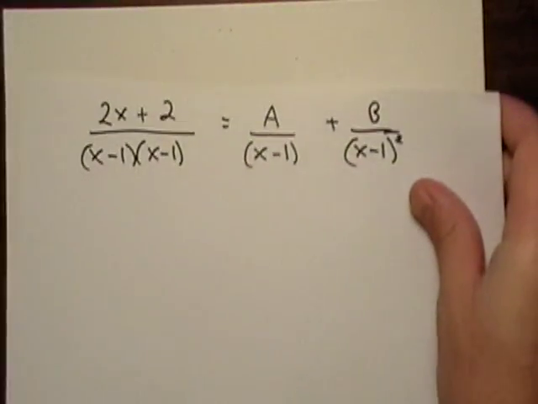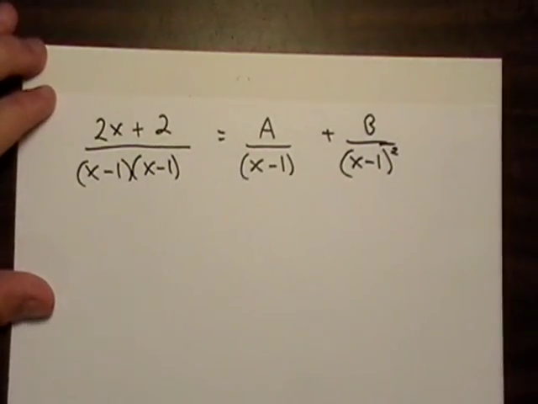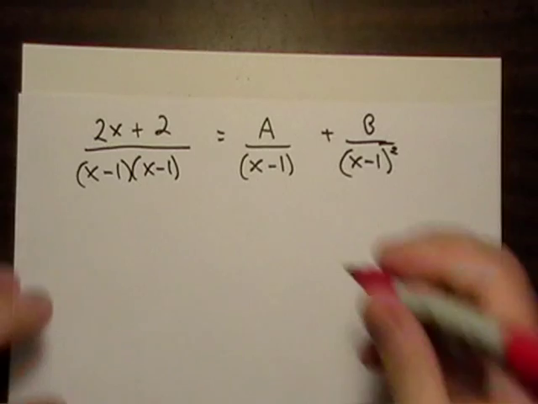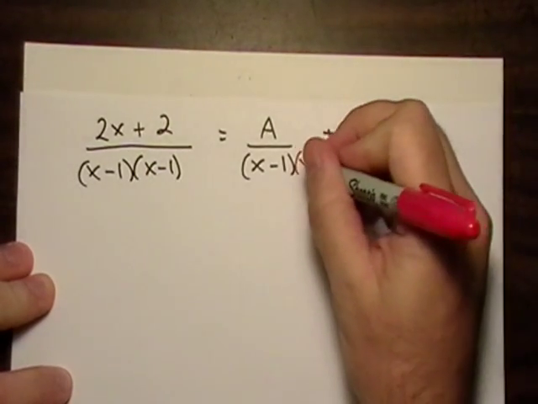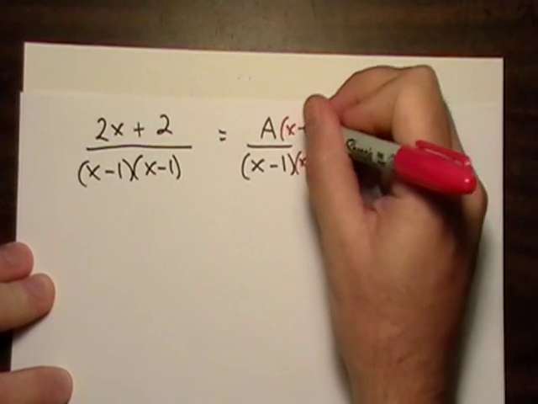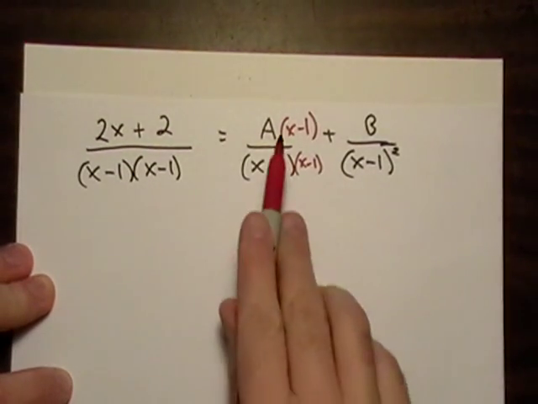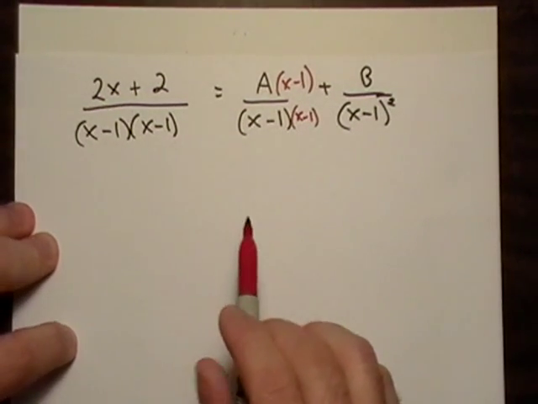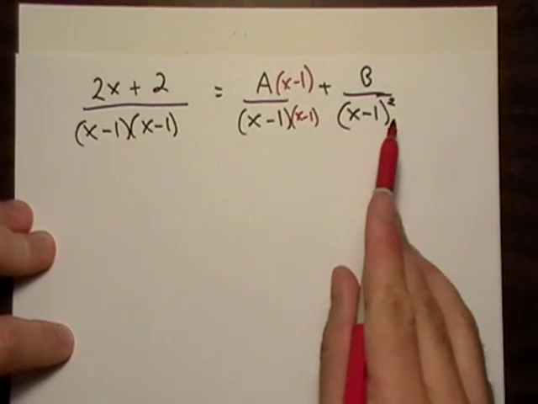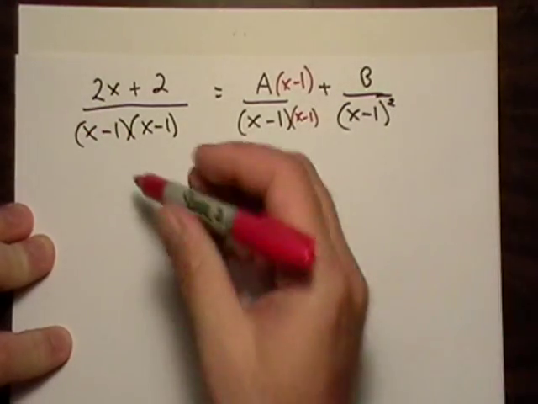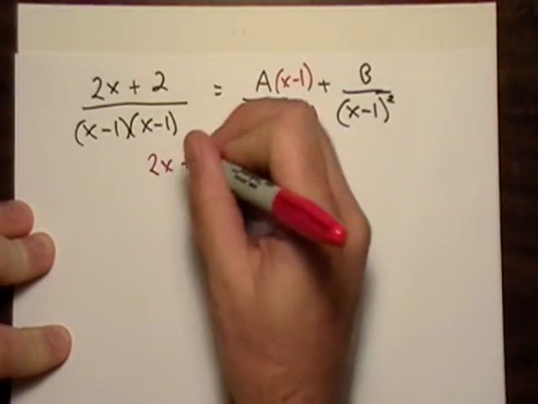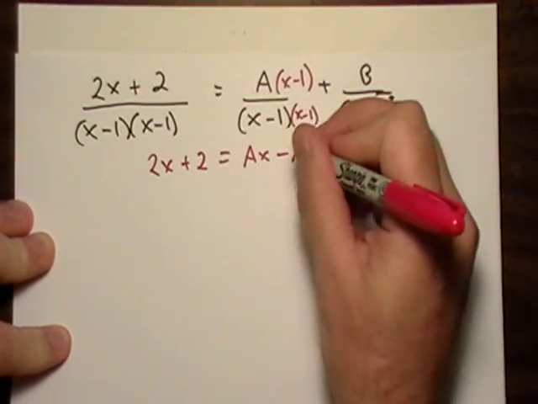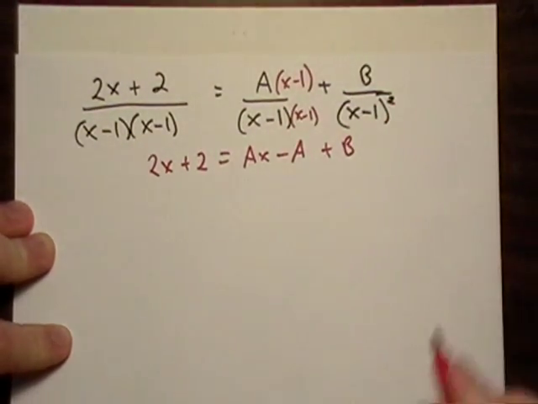So I just rewrote it up here, and let's go ahead and knock this one out. It's not gonna be too bad at all. It's even gonna be easier than the other one. All I have to do to get a common denominator is multiply in the one term. And like I said, that's where things get icky. Now that we do have the common denominator, I don't even have to worry about it anymore. So we can just go 2x plus 2 and ax minus a plus b.